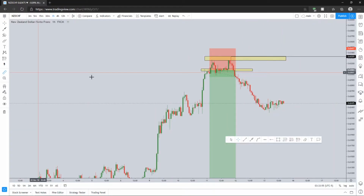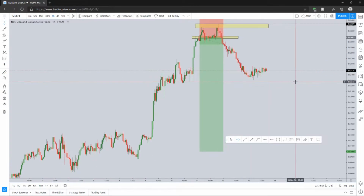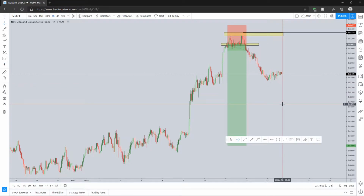So we're currently about 70 pips in profit. The market peaked at about 75 pips before falling into a little bit more of a consolidation zone. But I do plan on holding this trade. I want to get it to dump off one more time before I secure my bag. We do have a take profit of about 208 pips total. So I don't think it's going to go all the way to take profit. I don't think it's going to crash that far because the market will evidently need another correction zone.